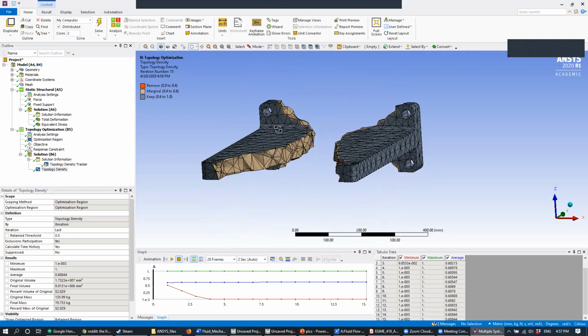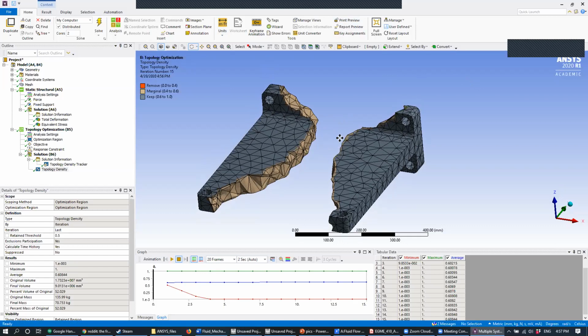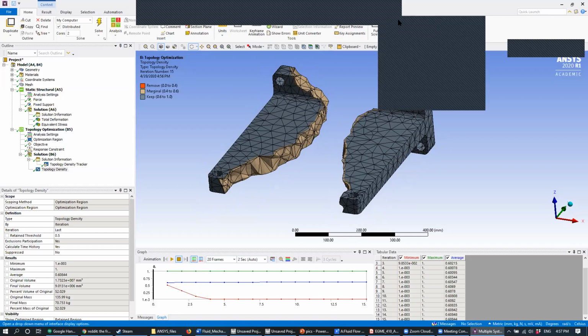Right. So if you're taking this class for graduate credit, I want you to do it on a different wall bracket. Repeat this whole process, and after that you just have to write your summary. So hopefully this won't take you too long. Once you set it up, you just let it run in the background a bit. Okay. And with that, that's all I got for this activity. So this is the topology optimization. It's a pretty cool tool, and you can use it for a lot of different things.